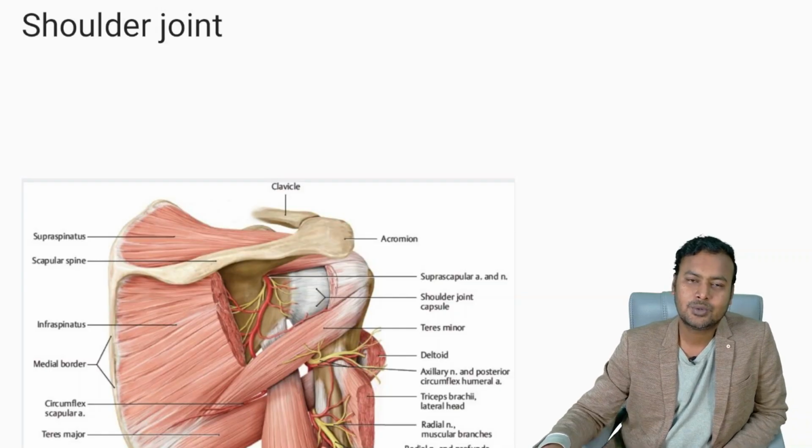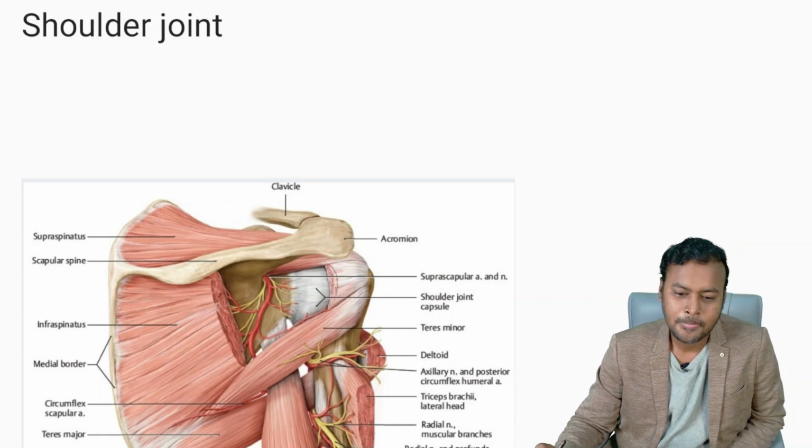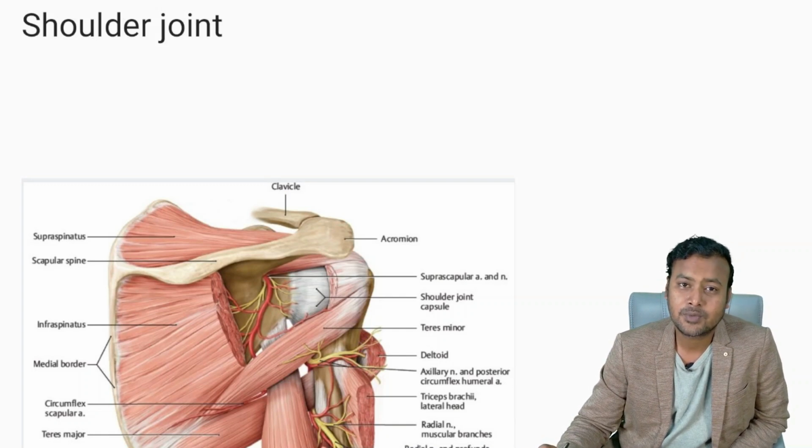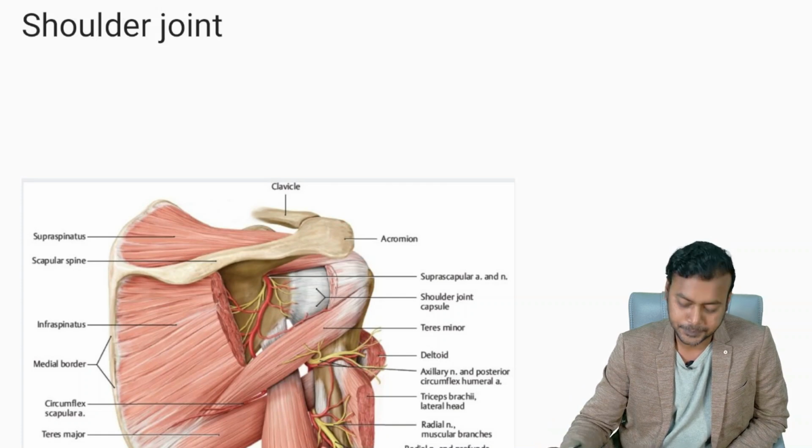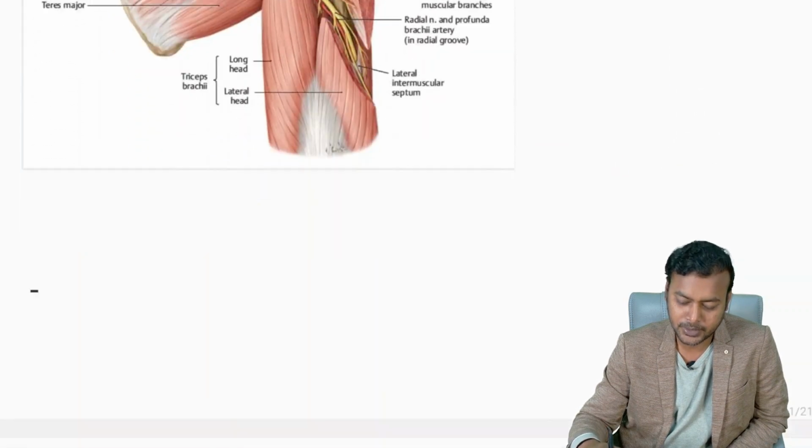Dear students, so today we'll be discussing a very important topic, that is the shoulder joint. This topic is not only important from the point of view of your exams but also in your clinical practice in coming years, because injuries to the shoulder joint as well as the pathologies associated with it are very common. So let's start with our topic.